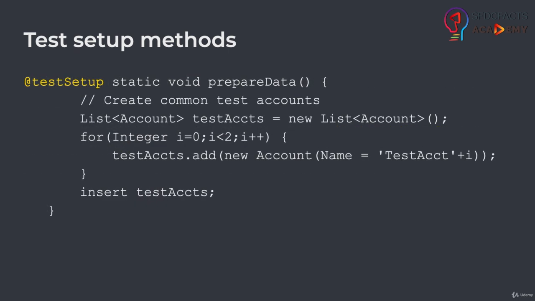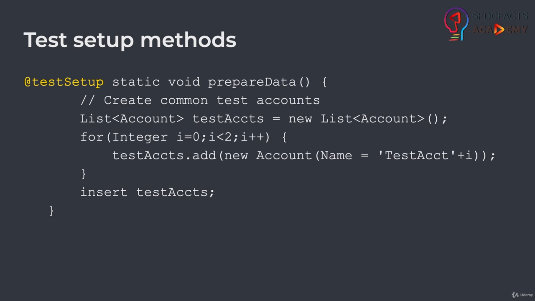Let's take a look at one example of a test setup method. Here, this is a test setup method called prepareData, and we are using our @testSetup annotation to let Apex know that this is a test setup method. Within this method, we are creating some accounts which will be available to all the other test methods in that particular test class.